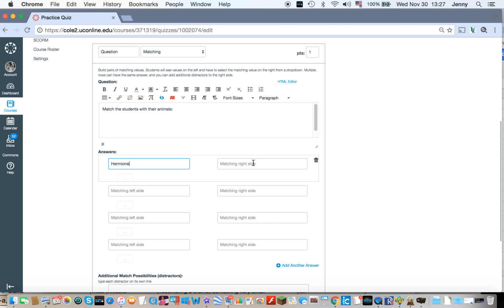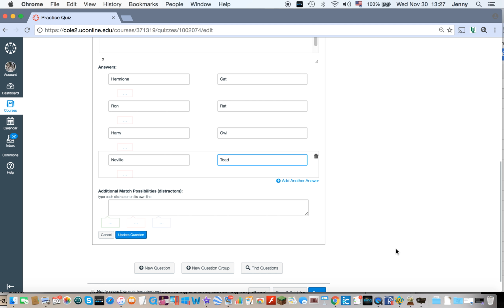Hermione brought a cat, and Ron brought a rat, and Harry brought an owl, and let's see, Neville brought a toad. Good. And we could add more if we wanted to.